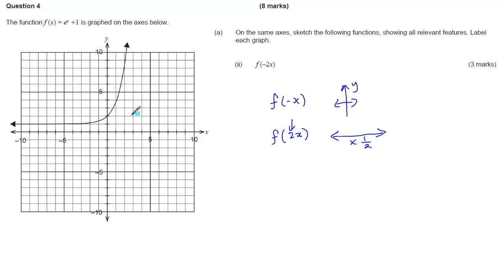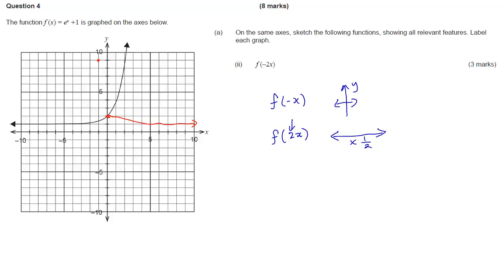So what's going to happen is we're going to reflect across the y-axis like this, but also moving closer to the y-axis. So let's pick off a couple of points that are easy to pick. First of all, if it's a reflection, this point is going to remain unchanged. This one here, which is about 2 units away, will now be 1 unit away. But it's still going to have an asymptote of y equals 1. So it's going to come down to this asymptote like so.